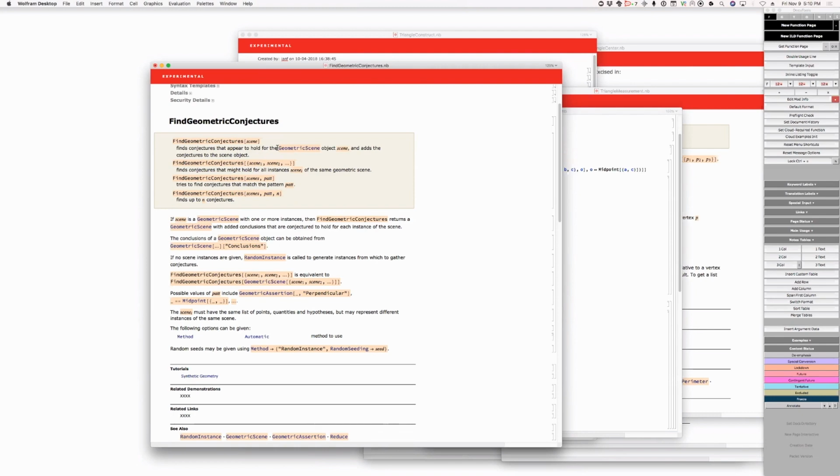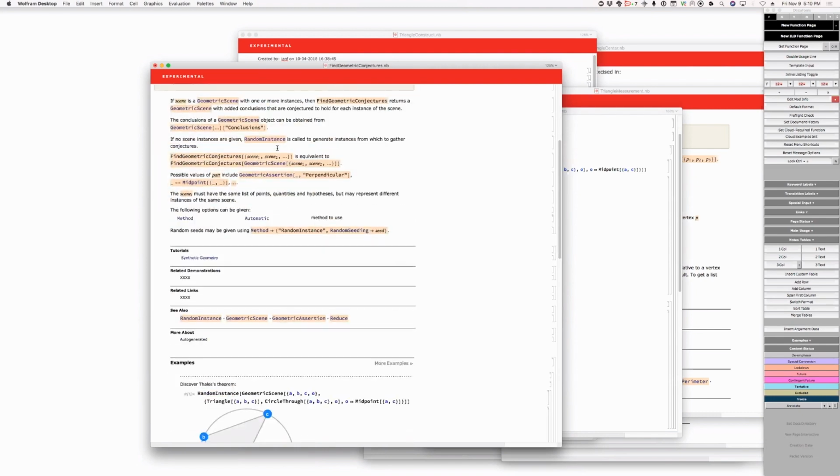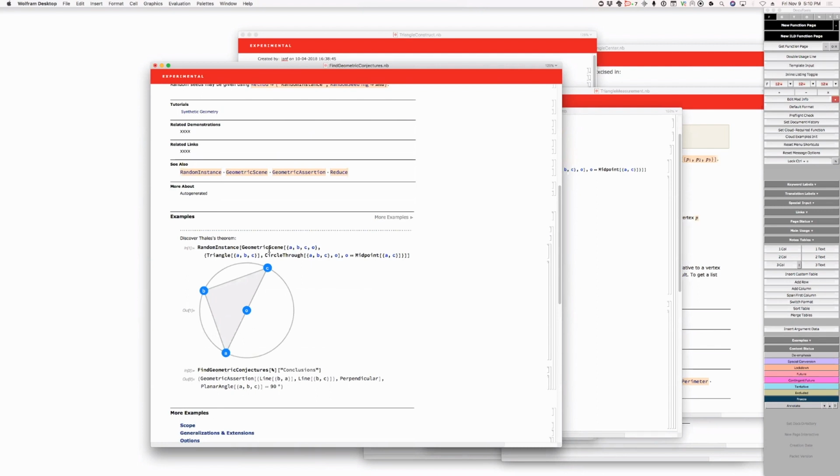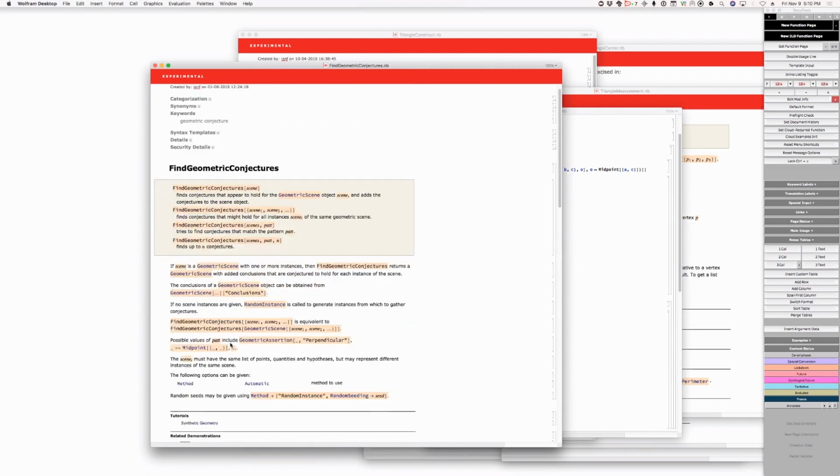Someone's asking, is this like find equational proof at all? No, this is not giving the proof. Given a geometric scene, it is finding symbolic conjectures, like that angle is 90 degrees, about that scene. Well, okay, in what sense is it the same? I suppose it's the same as find equational proof in the sense that, and which should be referred to here, I agree, because find equational proof is finding lemmas that are true, but it is directed in a particular direction. Find equational proof has an objective of proving a particular thing. This is just saying, given the geometric form that I have, what might be true about it. And adds these conjectures to the scene object.